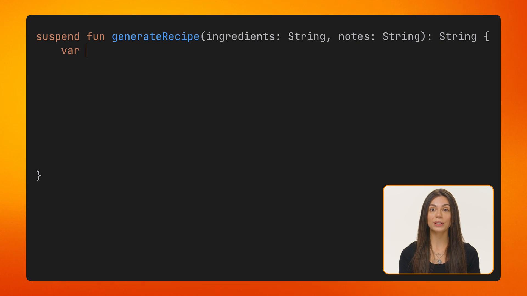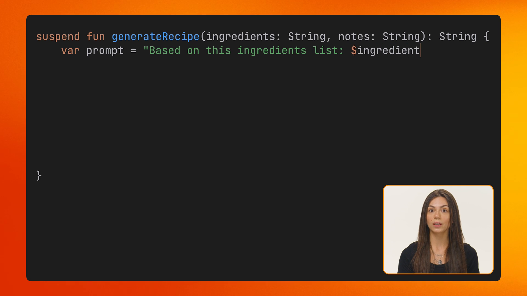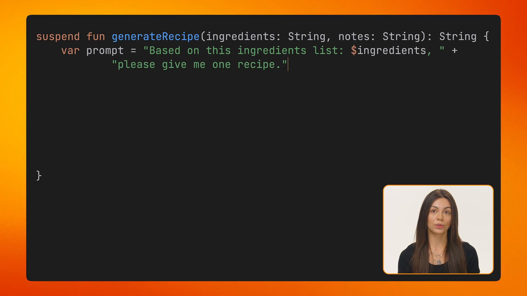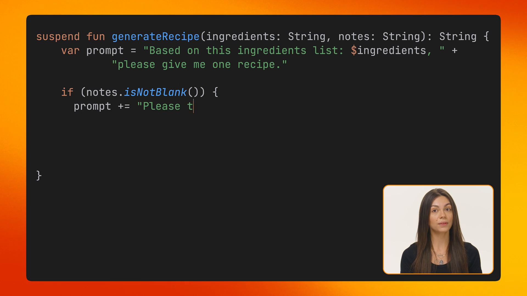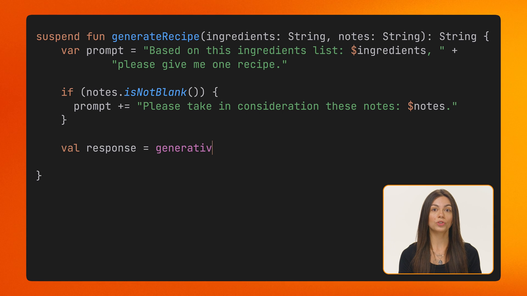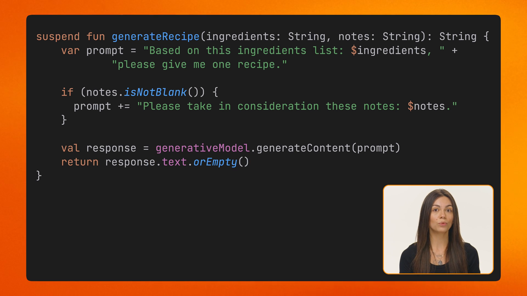Now we can write a function to generate a recipe from a list of ingredients and user preferences. The functions in this SDK are suspend functions, so you need to call them within a coroutine scope. Doing so ensures that API calls execute asynchronously, preventing them from blocking other operations such as UI updates, which are important for keeping the UI running smoothly. In the context of this app, for example, you want to give the user a visual cue that a recipe is being generated. So here's how we generate a recipe: first, we create a prompt string and add the list of ingredients typed by the user through string interpolation. Since we also allow the user to submit their preferences and any dietary restrictions via a free-form input field, we need to check if there are any and, if so, add them to the prompt as well. Once we have our prompt, we can call generativeModel.generateContent and pass the prompt as an argument. And once the model returns the generated recipe, we can read it using response.text.